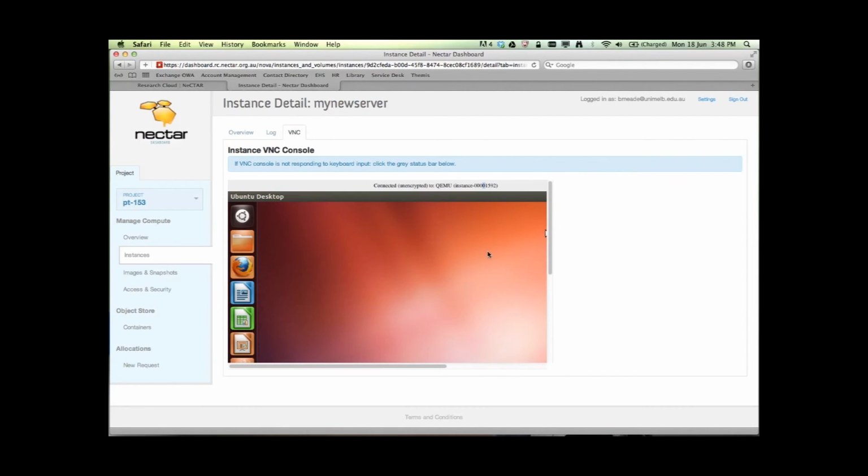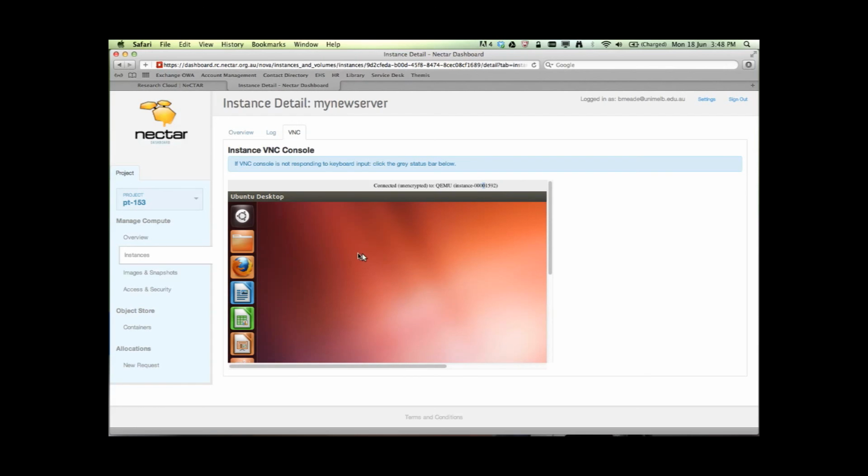Now this process will work for both Windows and Mac, so there are some issues with older versions of the Research Cloud environment, but it appears that the new one works quite well, so that should allow you to get a VNC console up for both the Windows and Mac platforms. However, as you can see, you're limited in size. You have to sort of scroll around to work it, and if you look at the mouse tracking there, it's a bit sluggish.